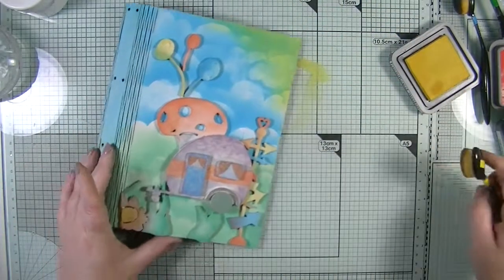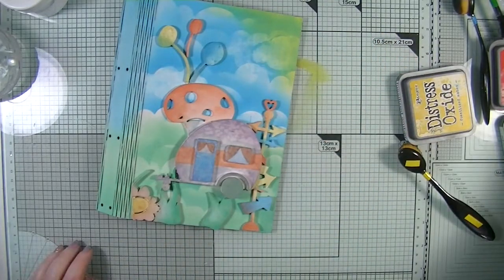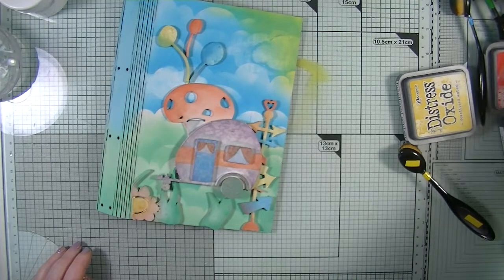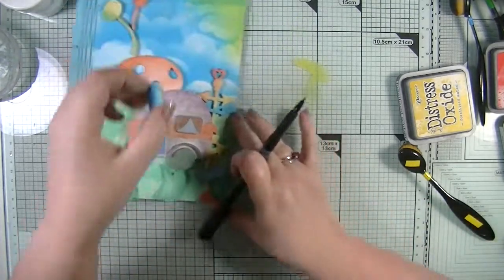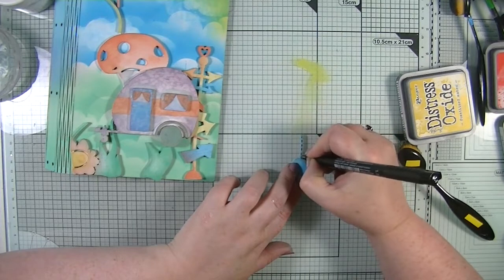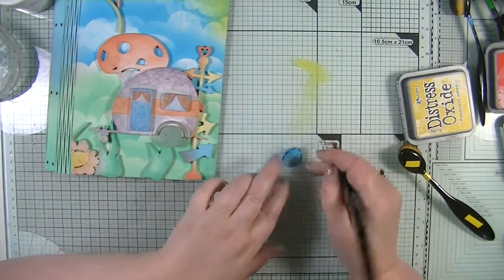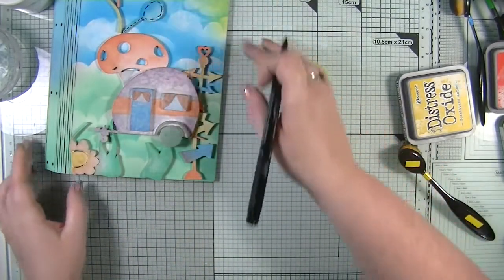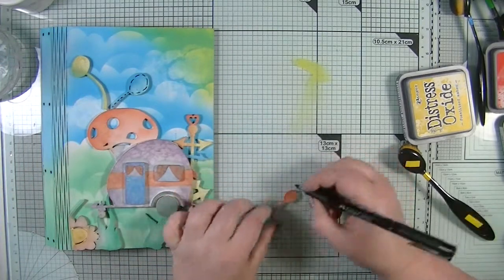Before I stick all of this down though, I actually want to come in, and it's not something I usually do. I know how Julia does it, but it's not something I usually do. But I want to add some black detail around the pieces, because I think it would help them a lot. So we're just going to do some doodling, because we are allowed our black pen. And I think it's nice to add a bit of doodling, because now that really stands out. I'm going to do it sort of different to all of them.